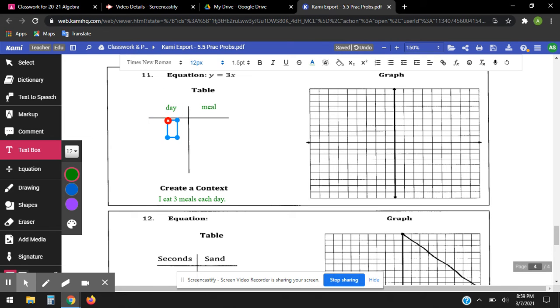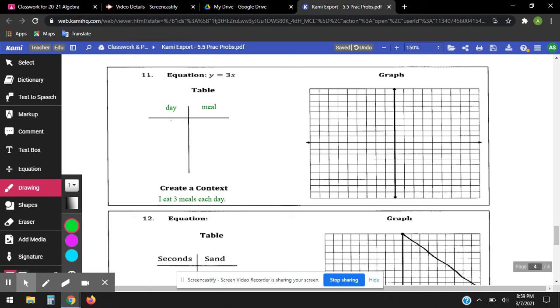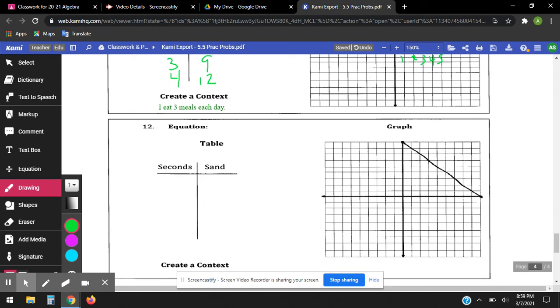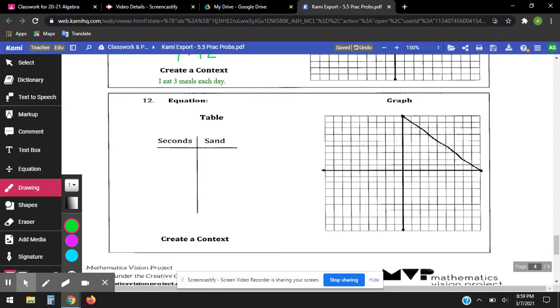Okay, which means when I go to write it, day 1, I have 3 meals. Day 2, I've now had 6. 3, I've had 9. And 4, I've had 12. All right. So 1, 2, 3, 4, 5. Let's just count by threes. 3, 6, 9, 12. So then I can say 1 is 3, 2 is 6, 3 is 9, 4 is 12. All right. And this one, they give us a graph, which means we're starting at 10.